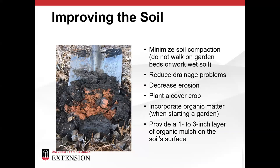Oh, okay. A cover crop, there's clover that can be planted. A lot of the agriculture, like farmers, will plant, say, corn and then soybeans, and then they'll plant a bean or something that they are going to leave in place and till into the ground, or a clover. They can take nitrogen from the air and put it into the plant. Most plants can't pull nitrogen from the air. They require it to come out of the soil, but a lot of the cover crops can pull nitrogen out of the air, so it's kind of like free nitrogen.